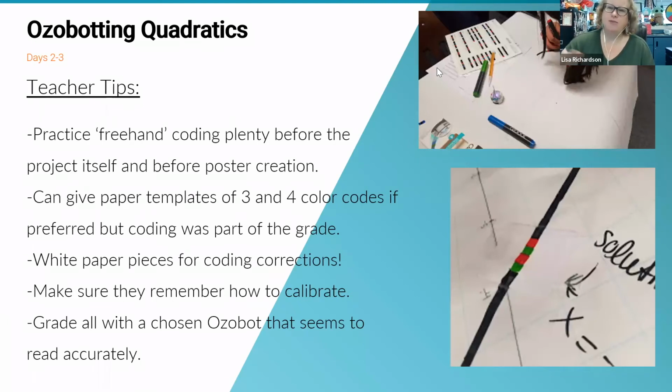I have the kids practice a lot, because coding is not easy for the students, and it will get kind of accurate. If you see down here, I have one of my solution squares for them, where they actually had to tape over, and they do lose points for that, because the whole point is you practice enough before you do it. Again, they don't need a computer for this. They can do it all completely online. And it's really great to see them.